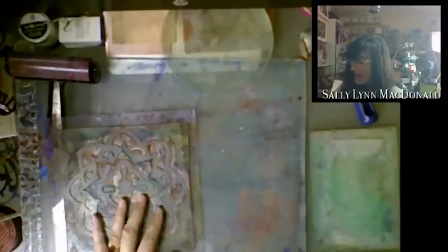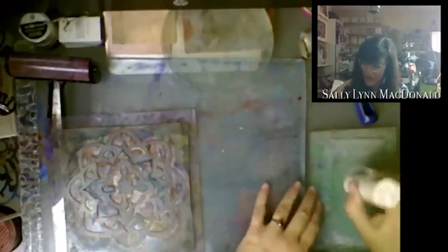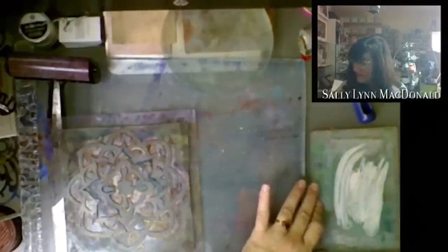So I'm just going to take another color, and I'm using really light colors. This is like Scarlet Extra Pale from R&F, which is just a really pretty light color. But I never like to use titanium white, so I thought it'd be really fun to try this out with some other light colors. So now we're going to get this and put it onto something else.